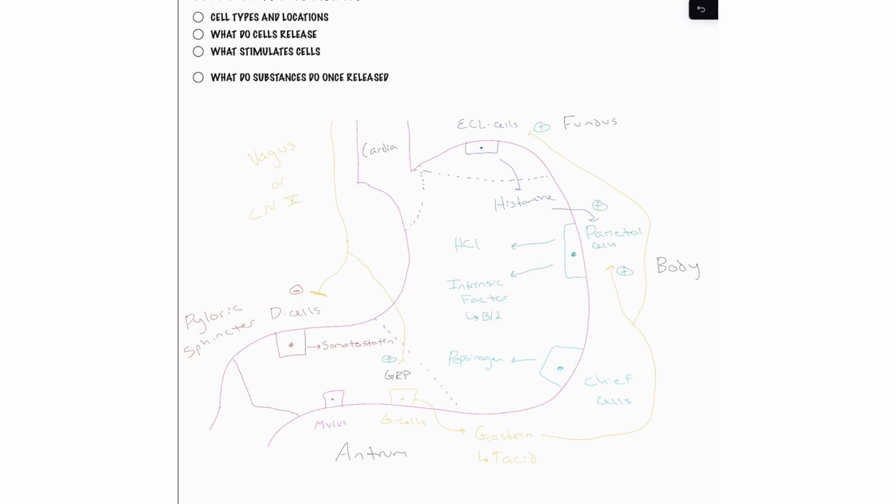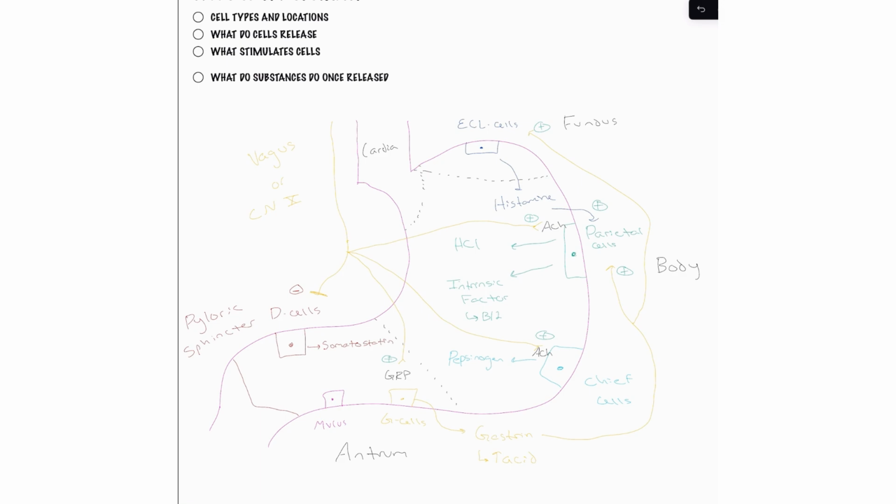The vagus nerve also goes to chief cells. So it goes to these chief cells, and through the release of something called acetylcholine, it says, chief cells, go ahead and release some more pepsinogen. So this is a positive stimulus. The last place that the vagus nerve likes to go is actually to parietal cells directly. So it's going to come to parietal cells, and also through the action of acetylcholine, it tells parietal cells, go ahead and release some more acid.